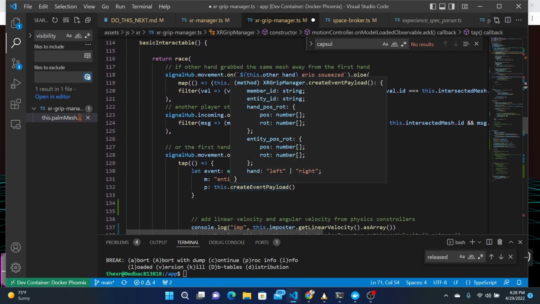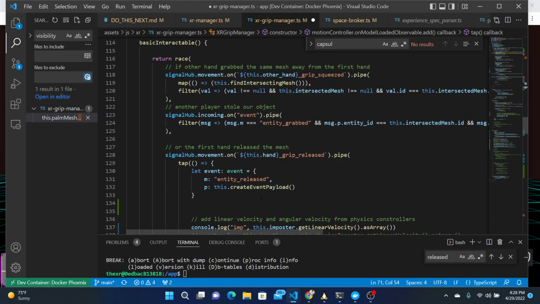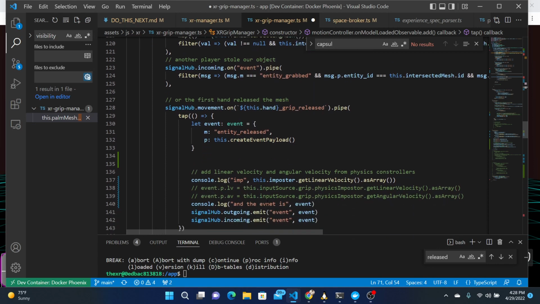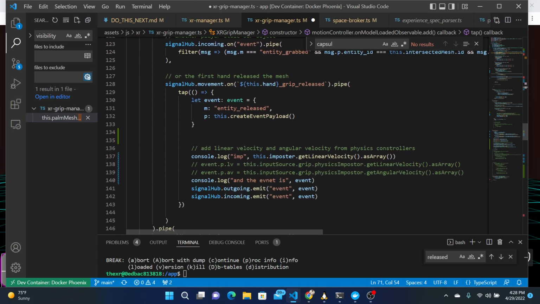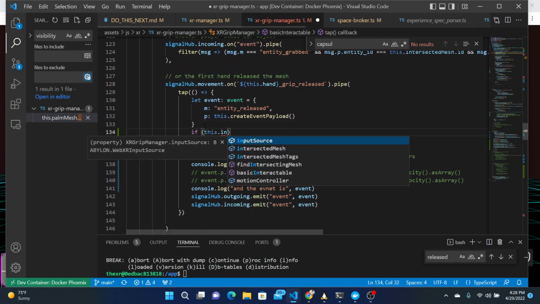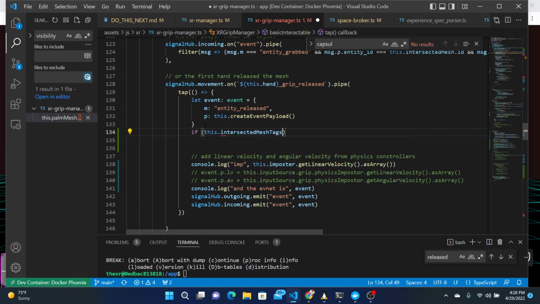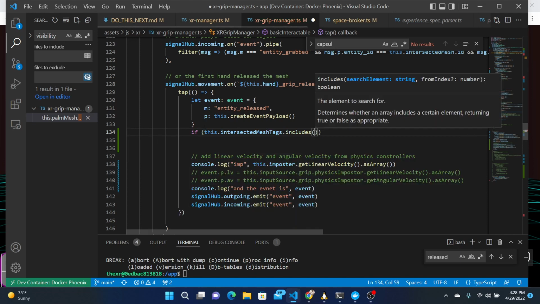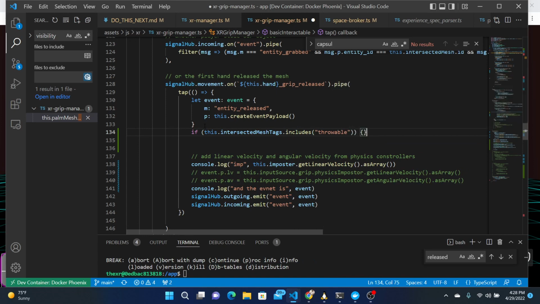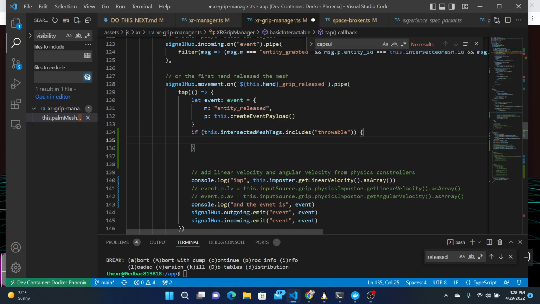And let's say this create payload. So we can say if this intersected mesh tags includes throwable, then we'll modify the event.